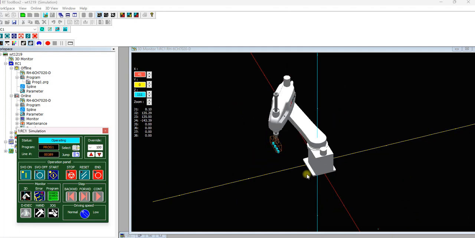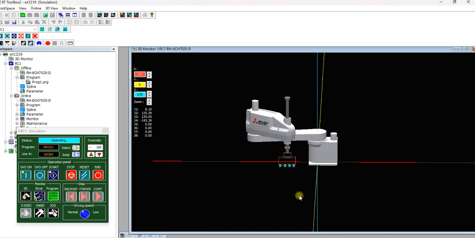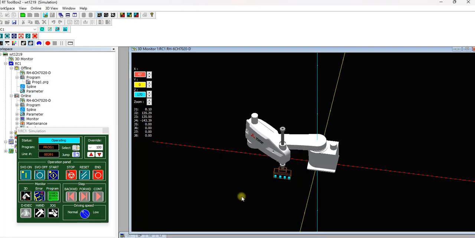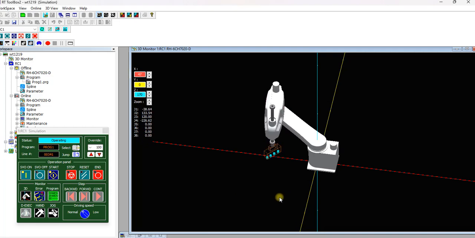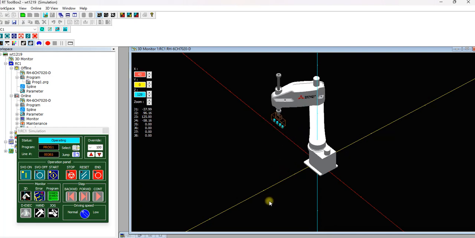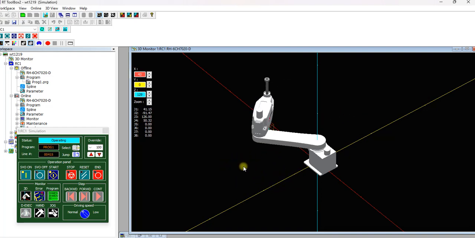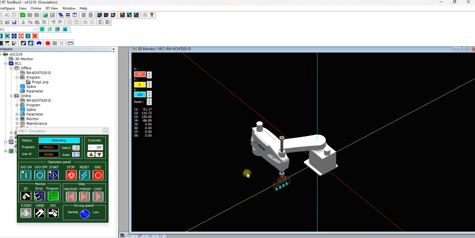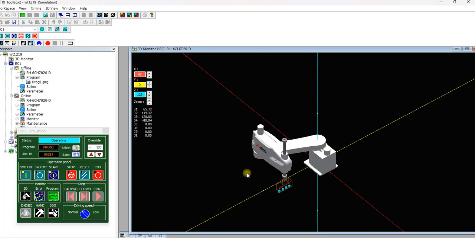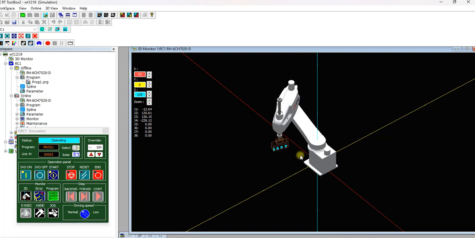Now granted, your accuracy in here will be off unless you pull in your AutoCAD drawings or your CAD drawings to create the environment as closely as possible to your physical environment. So in this case, I didn't have any of that information when I built this, and my physical environment was different, and I had put in some funky locations to get the algorithm down, and then my palletization actually didn't work when I went live, so I had to adjust to that. That just goes to show that you need to do your mechanical and your electrical drawings ahead of time if you want your simulations to work.